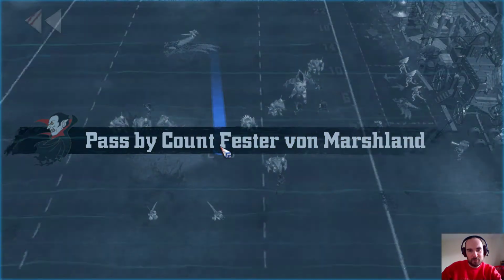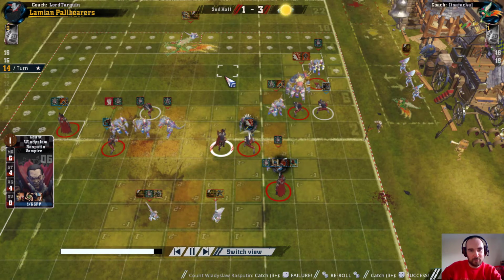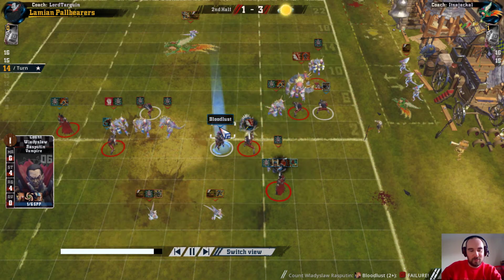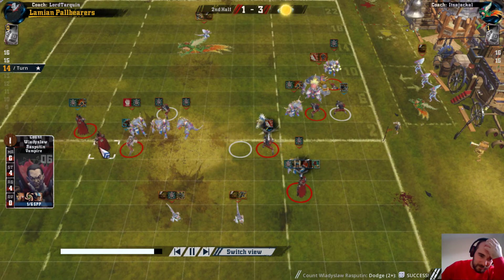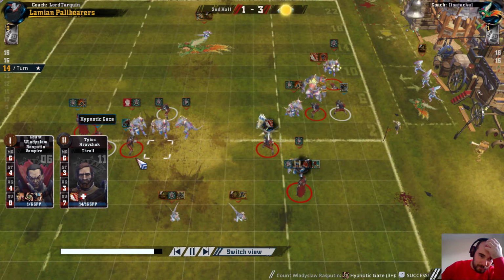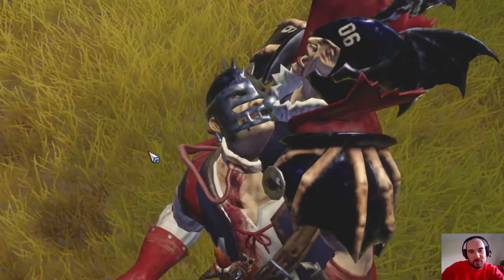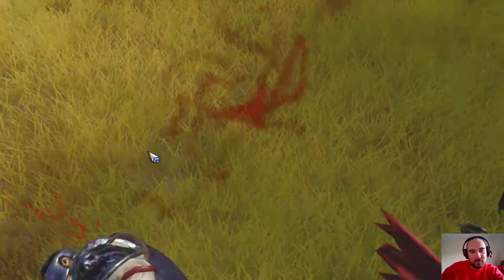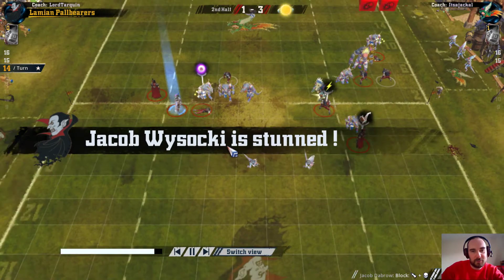Pass is made but not the catch. Nerves are still coming in handy. Made the catch, but now he's got Foul Appearance and Bloodlust. And yeah, it has to come over here. He's just standing next to this strength 5 guy, so it's just 2 dice on the ball immediately.